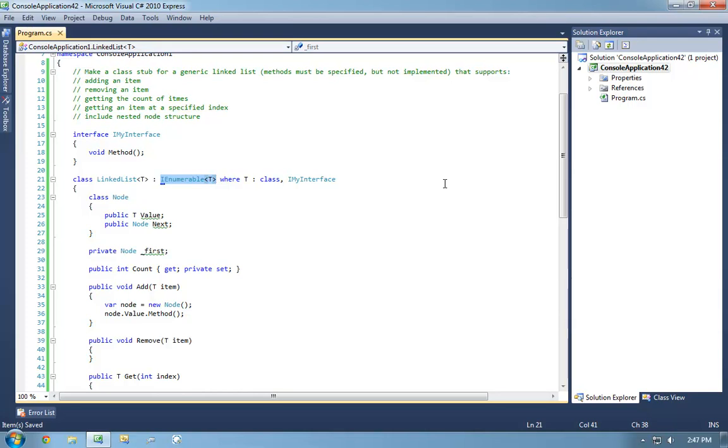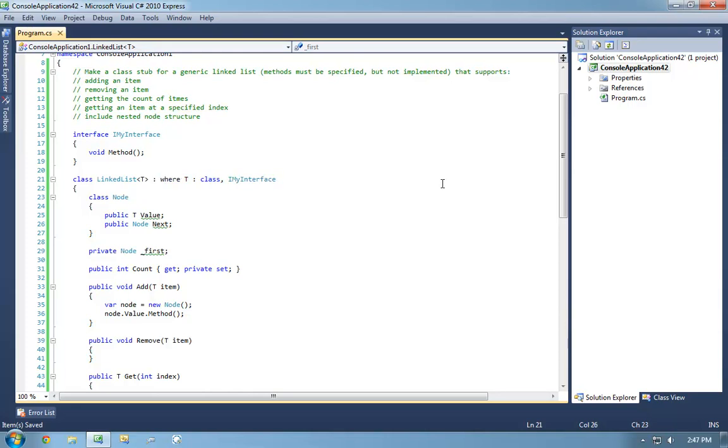It would be a constraint. It wouldn't matter if you weren't threading that T through. Yeah, the constraint still applies.